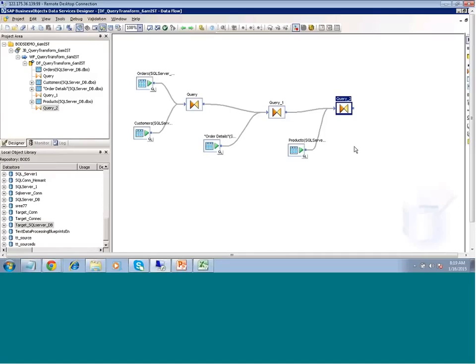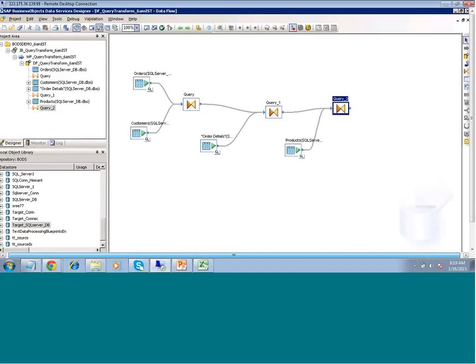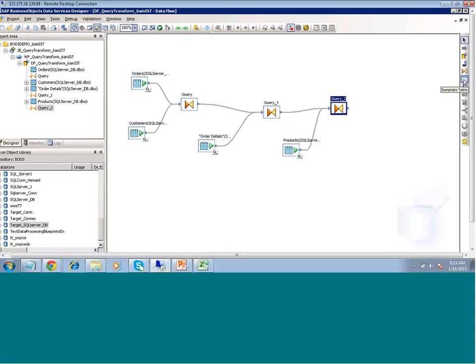Or else, instead of creating a table in the SQL Server directly, BODS has a capability to create a table directly in the database on the fly. That feature is called the template table feature. This is called the tool palette, right? In the tool palette, we have an option called template table.